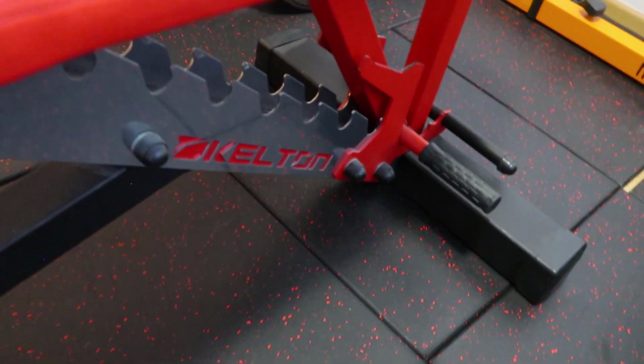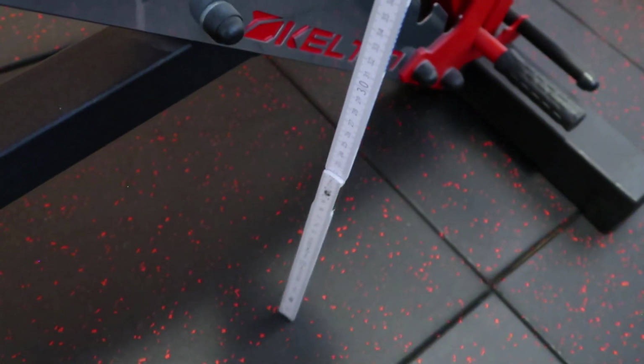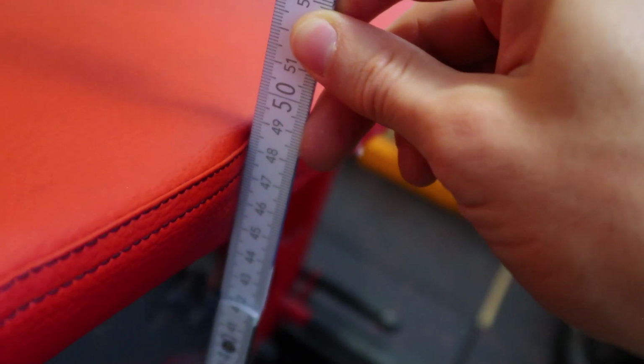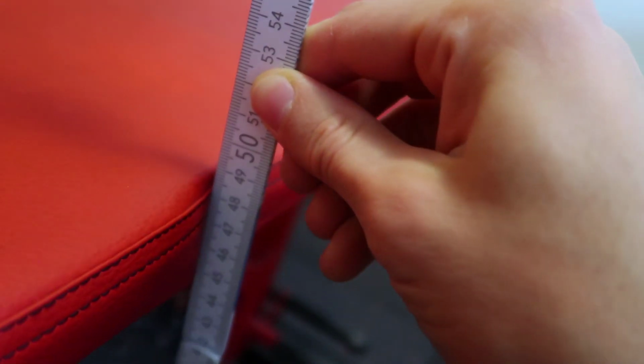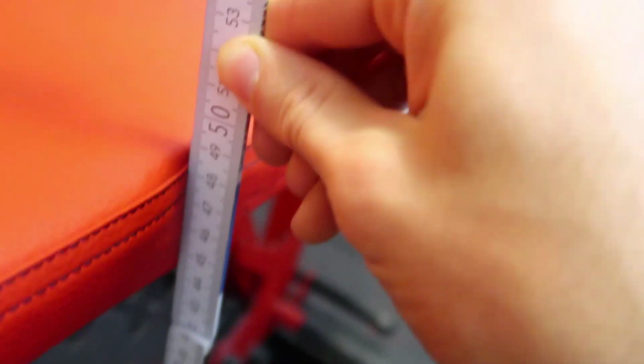So when it comes to dimensions, let's first of all measure the seat height. It's measured from the ground to the seat here, and you can see it's about 48 centimeters. My recommendation for the seat height is at the lowest 45 and at the max 50-51. Anything higher than that, let's say 60, will be way too high, and anything lower than that, like 40, will be too low.